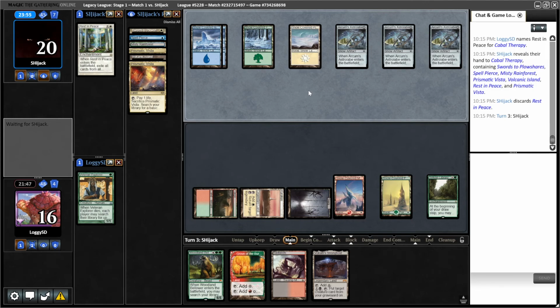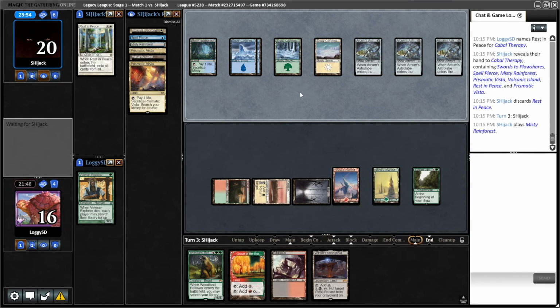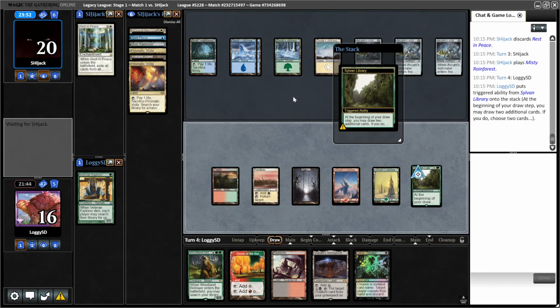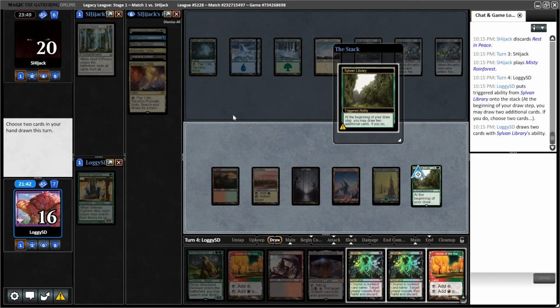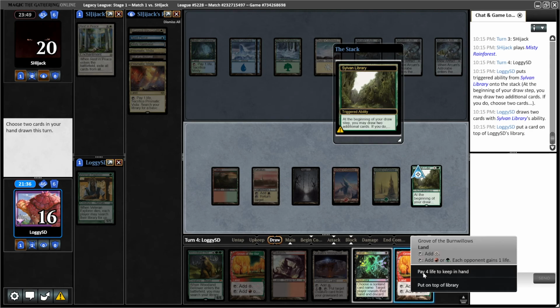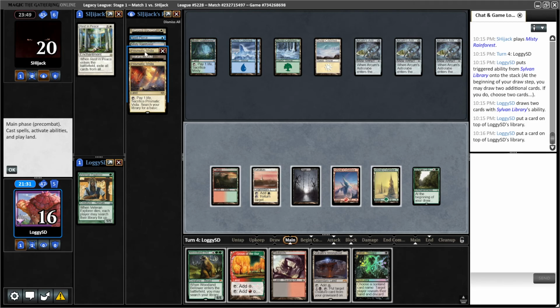And I have a Woodland Bellower next turn, which even though that gets Swords to Plowshares, that's probably okay. Yeah, I think I'll keep the Cabal Therapy, even though I know they're probably going to Swords the Woodland Bellower. That's probably okay. So yeah, I guess I'll just play it out here.